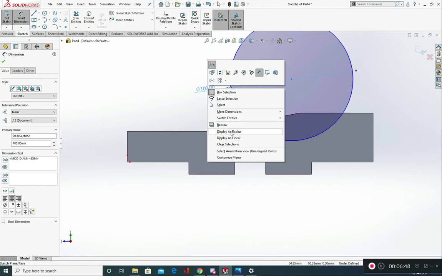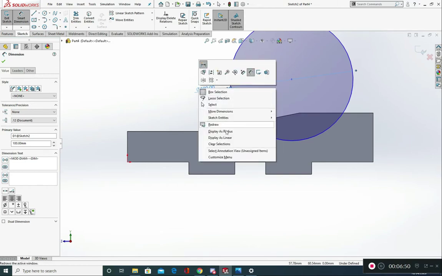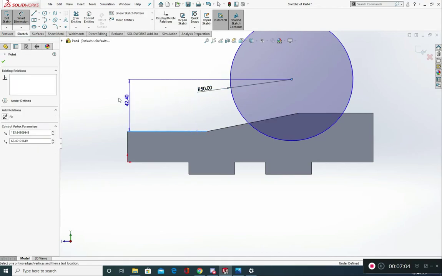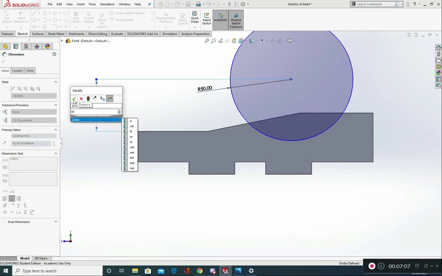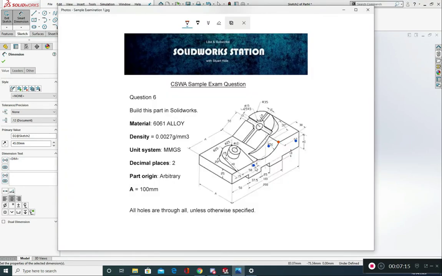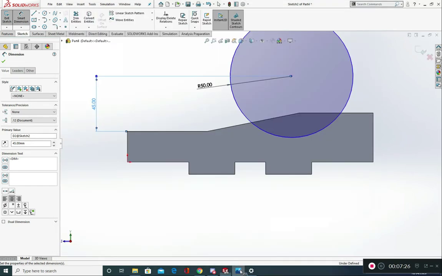You can display that as a radius. I'm just right clicking that. So right click, and just say display as radius. Just to make it so it looks like it did on the drawing, so you're not getting confused at all. So radius there, then I know that from the centre to here is going to be 45. It would be 50, which is our radius, but it says on the drawing here that there's a 5mm gap between this edge and the bottom of the circle. So I've got that in.